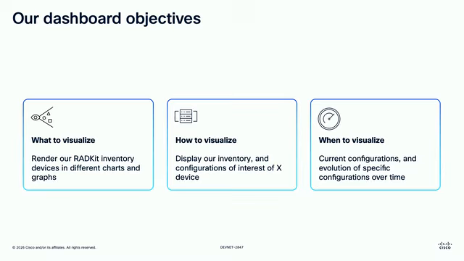I want to get two things for this use case. Current configurations here and now, but also evolution of something that I need over the time. So we're going to have those two things. Current configs, time series-based configs, okay? Remember that. It's very, very important. But now let's jump into this.